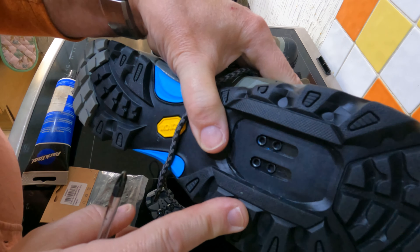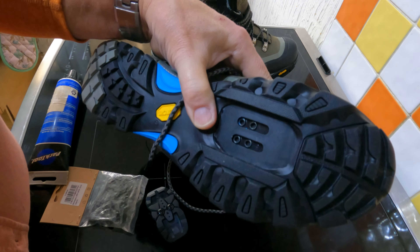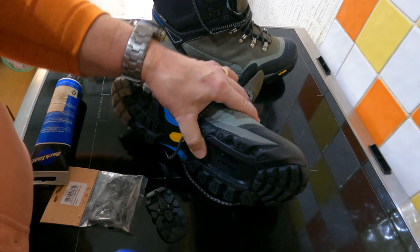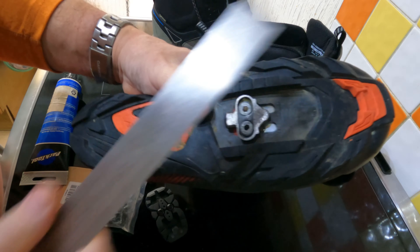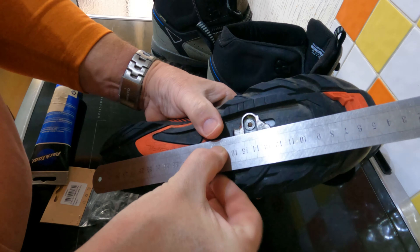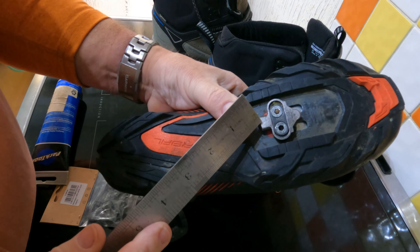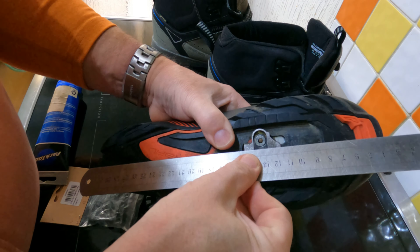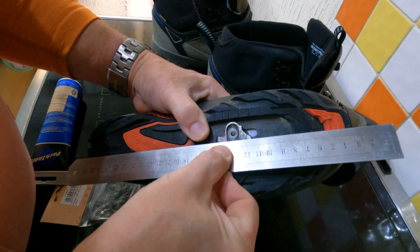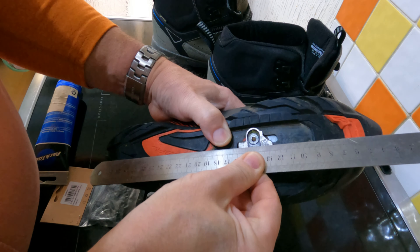Let's have a look at my old pair of shoes, which I use on the road bike. I use the same setup on my road bike as well as my mountain bike, so this applies to both bikes for my style. Here are the shoes I use on my road bike. If I put this ruler up against the cleat and try to line it up, there's a slight dimple and an arrow there. If I line the ruler up with the arrow, as you can see, it's not quite pointing at the toe — it's pointing slightly outwards from the toe.